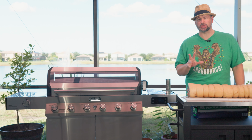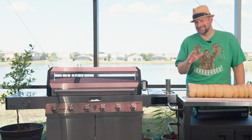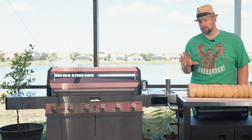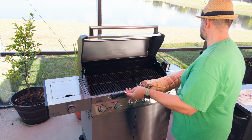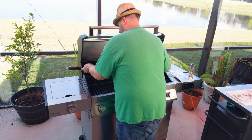Okay, I've been playing around with the burners. I've got number 2 and 5 on high, and I've got number 1 and 6 kinda in the medium range. We're at about 360 right now. I think once I get the meat on there, I can adjust it and I'll be able to dial in that perfect 350. The way this works is you just slot A into here.